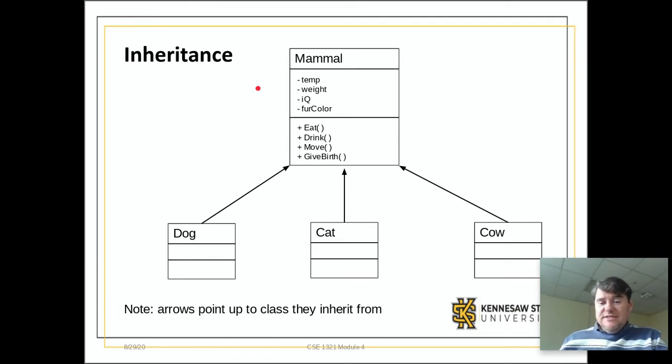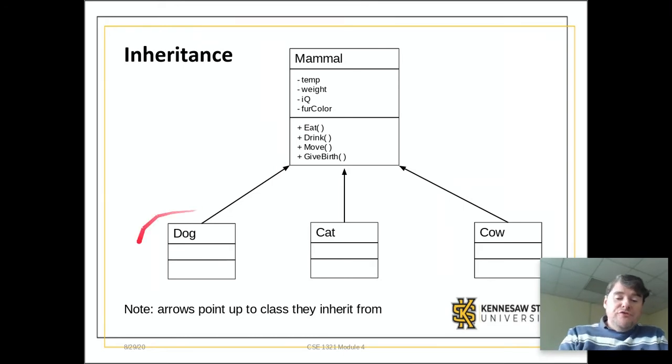So there are a couple of things to ask about all of this. Note that the dog has no attributes and no methods, and likewise the cat doesn't, and likewise the cow doesn't. That may be true. It may be that in actuality dogs, cats, and cows, for the purposes of our game, maybe they need only the same attributes and the same methods. It may also be that dogs also have some other capability, so they can fetch, whereas maybe cats can't fetch, but maybe cats can play with a ball of twine, and maybe cows can do whatever it is that cows do. So you could have unique methods in each of the child classes in addition to the methods that they all inherited from their parent.